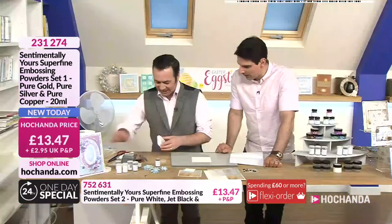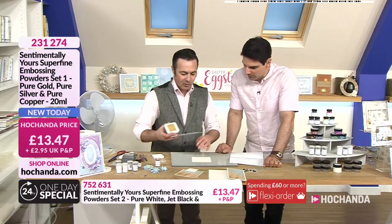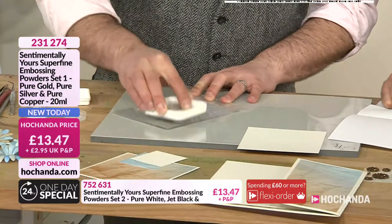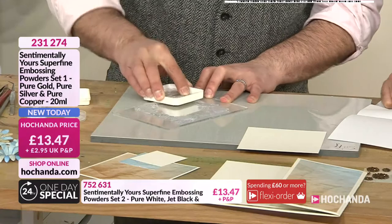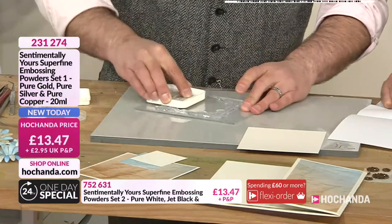Which would never do for my stamps. And this is the one I stamped with. So we're going to stamp this frame and we're going to emboss it in the clear. So no anti-static bag. It's a relatively easy stamp to stamp. If you've got a stamping platform, just go for it. Just make sure you've got it set to clear.